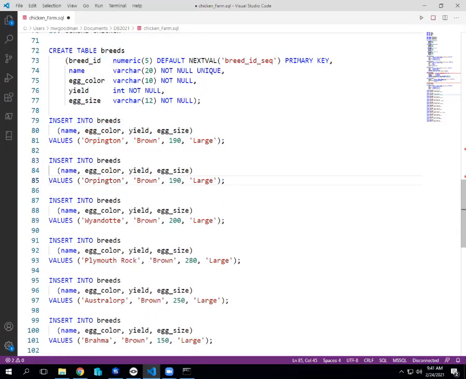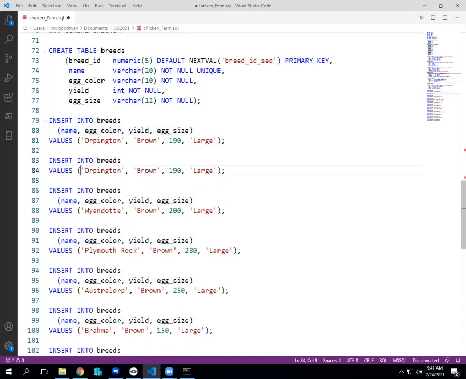This is the other way that you could have written the statement. Those two right there are equivalent to each other. One of them doesn't include the column names. The other one does include the column names.